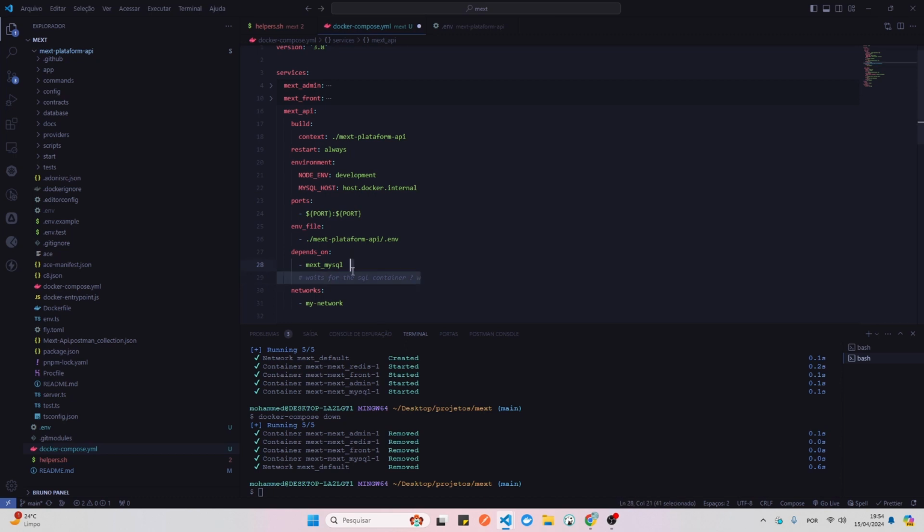So you might try to run your database seed or migration, but it won't run because the SQL service is offline. Okay, so I will add later a code to check if the SQL server is responding, and then we can continue. But for now, let's add docker compose up -d.